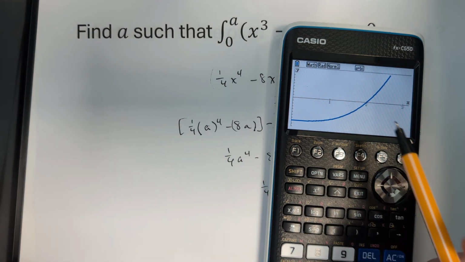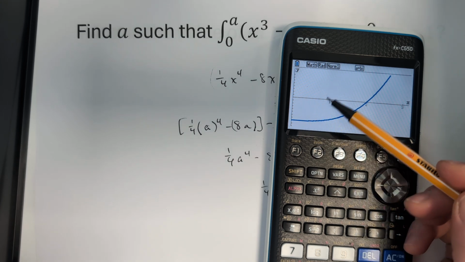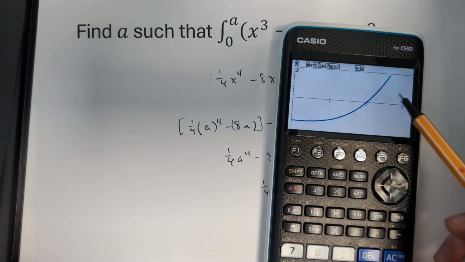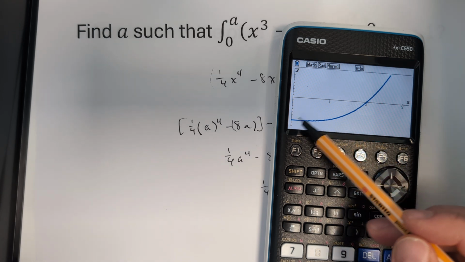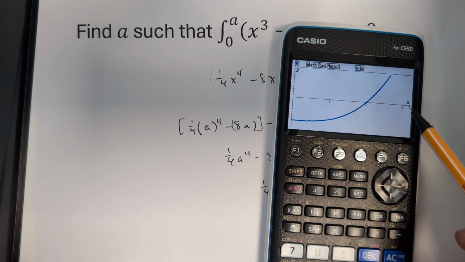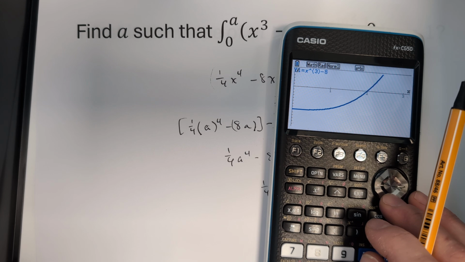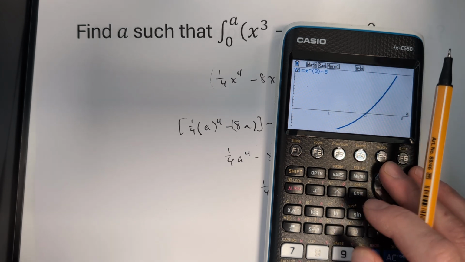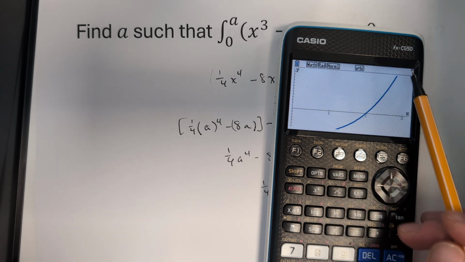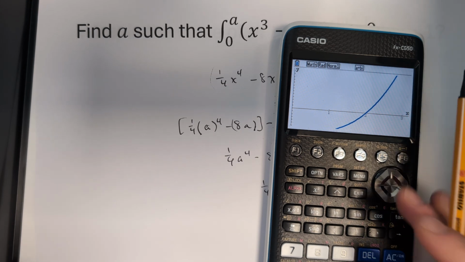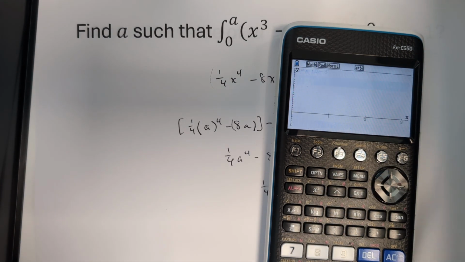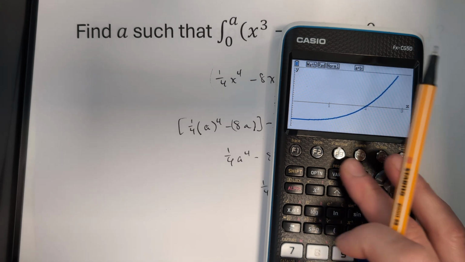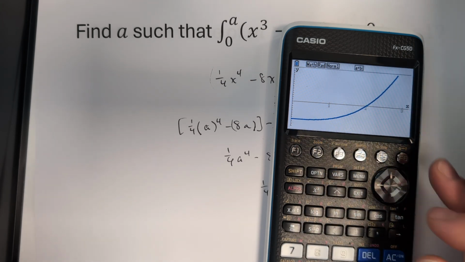What this is going to do is calculate all of this as negative, and this above the x is positive, and that's saying that these pieces are equal. So this area is equal to this area here. You may have to zoom out a little bit. It may be a little bit hard to see because, of course, that goes up where it crosses here. It will keep going a little bit. I might change this window so that maybe that will be in. That will end up being the same.